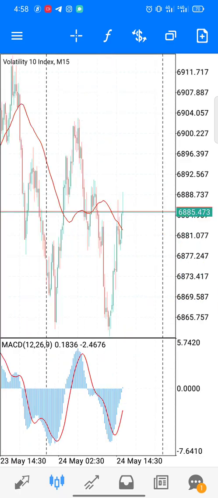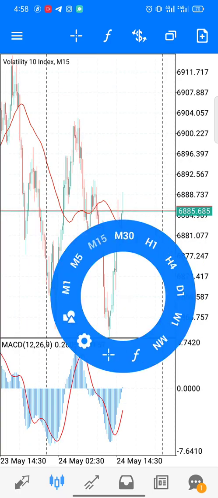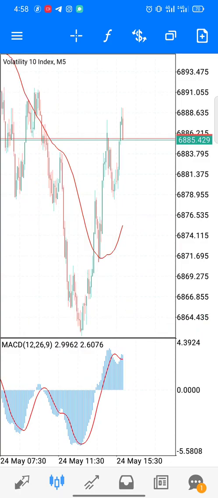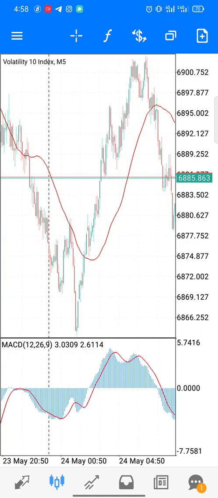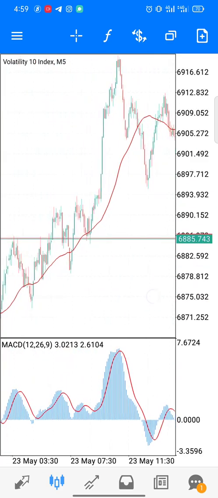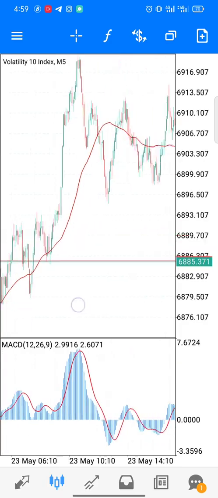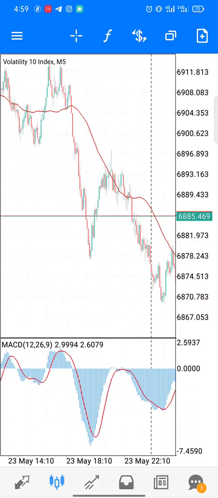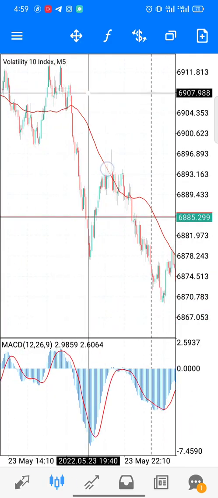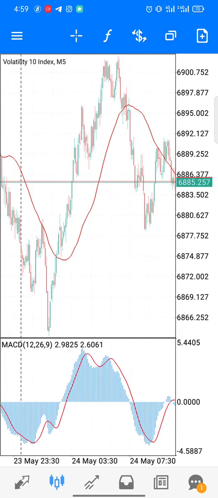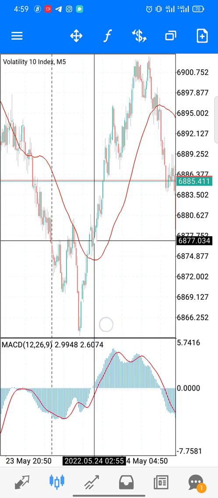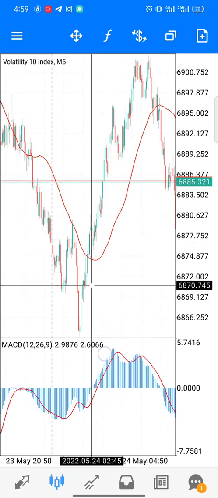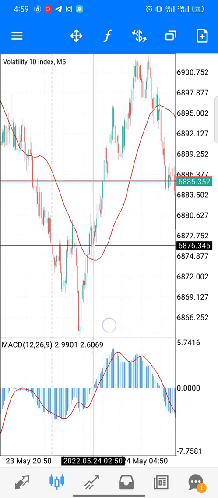But if you check it on a smaller time frame, like the 15 minute and 5 minute time frame, you should be able to get in and out of the market scalping. If you want to trade it on a long term basis, that's what I'm talking about. If you want to trade it on a short time frame, this is our strategy, very nice and good for this type of trade. You can see when it crosses above, it indicates a sell, and when it crosses below, it indicates a buy. I know this is what most of you like, and it's actually very good, guys.